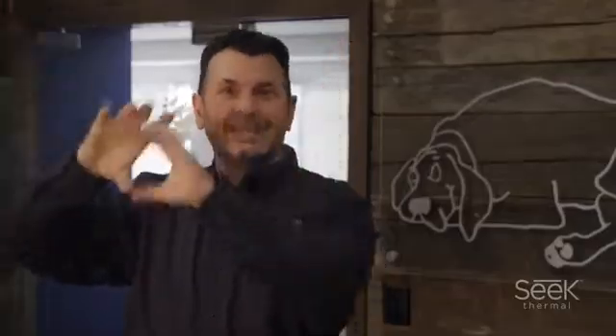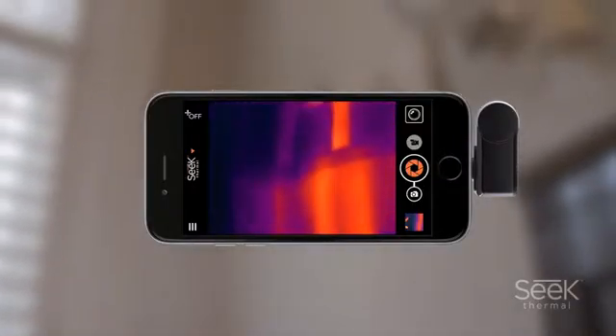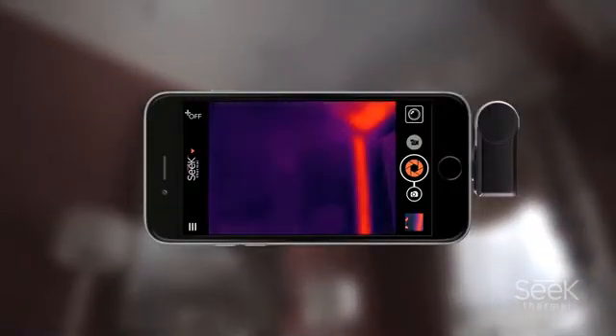We'll see the heat bloom in the ceiling. The thermal camera is great because it shortens the cycle of our evaluation period. Having a thermal imaging camera really bridges the gap between just applying some effort and having certainty that the effort that's been applied is the fix, and clients just want the fix.